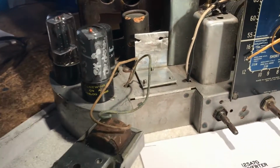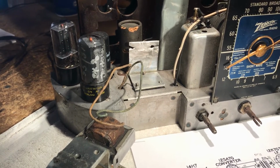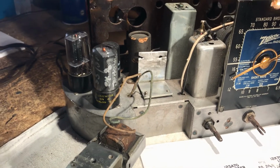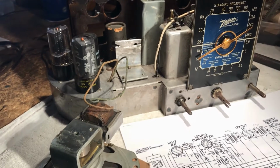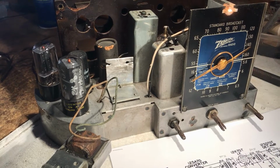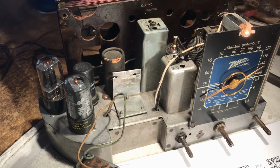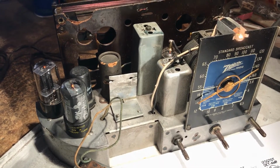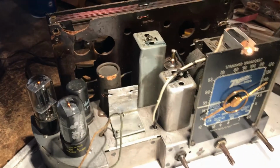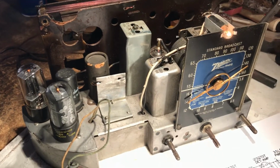So this video has run a little bit longer than usual. I'll try to include some stills showing you the exterior and interior of the chassis. Now it's just a point of going in there, because there is some bad wiring in here. We're going to go ahead and do a search and destroy on the bad wiring, and strip the chassis and the tuner and the antenna and do a refurbishing on all of those components. So stay tuned, there'll be more.